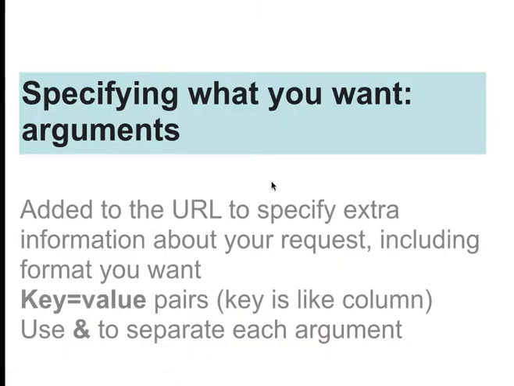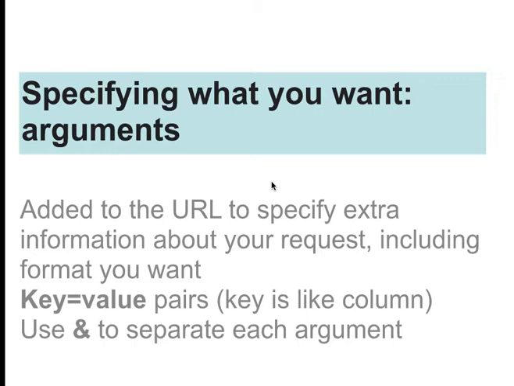When you use a method in an API, or when you use an API generally, you're quite often going to need to supply arguments. Arguments are basically the ingredients of your function. In the same way as when you use a function in a spreadsheet, you have to put something in brackets. When you use a query in an API, quite often you need to include some information about what your question actually is.